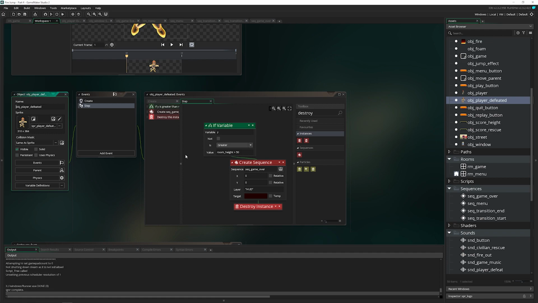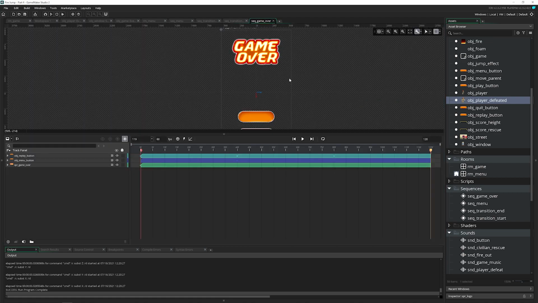Now, one little challenge for you, if you want to try it, which I definitely encourage you to, is in that sequence game over, it should have a darker background, but we want to have it inside of the game itself so that the rest of the layers, like the windows and the fires and the civilians and anything else, get just a little bit darker to add some contrast to the menu that we've brought up.